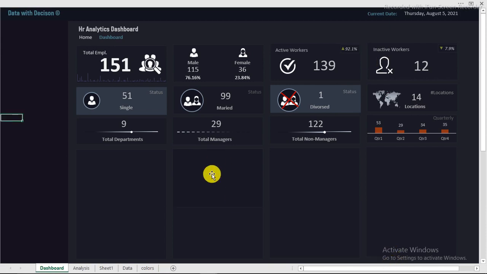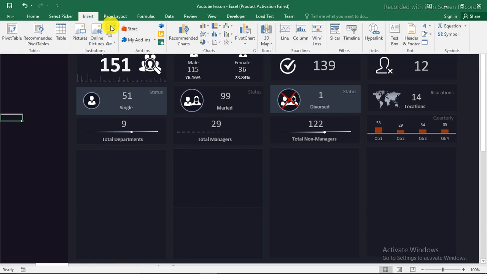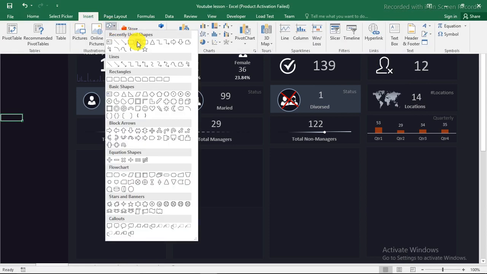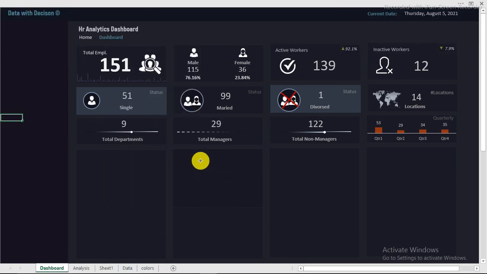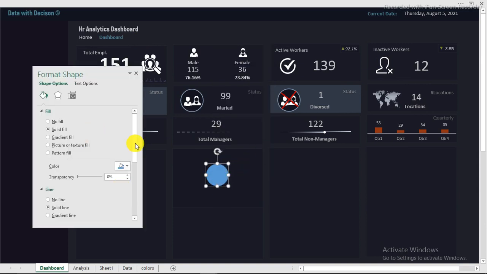Okay, now that we've gotten this done, I'm just going to go right to the top level right here, hit on insert, and from insert, I'm going to hit on this particular little circle right here, which is oval. I'm going to click on it. I'm going to hold on my shift key. I'm going to make it this circle, and I'm going to release that. So I'm going to leave it this way and hold on my right click on it and hit on this, right? And once I have this right here, I'm going to say for fill, now fill. This is what I have right now.